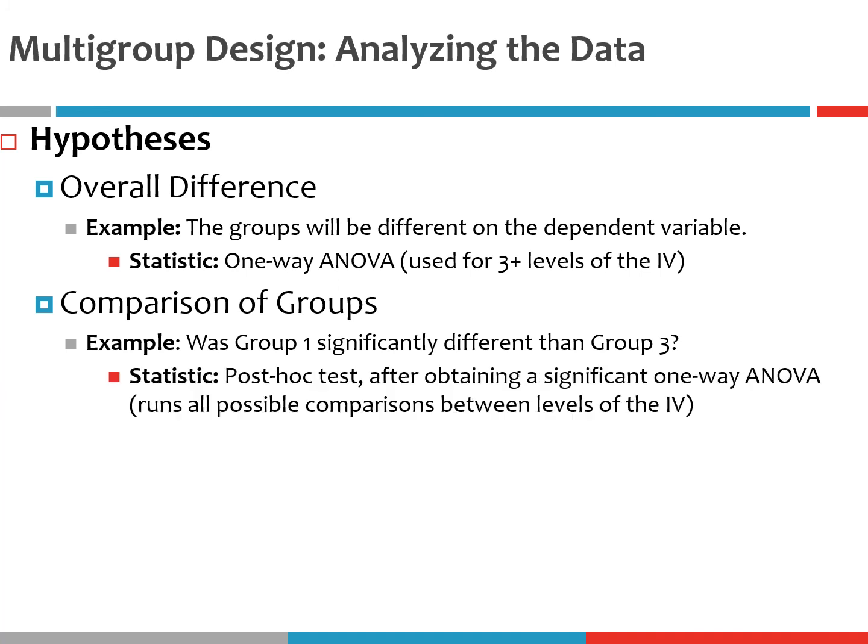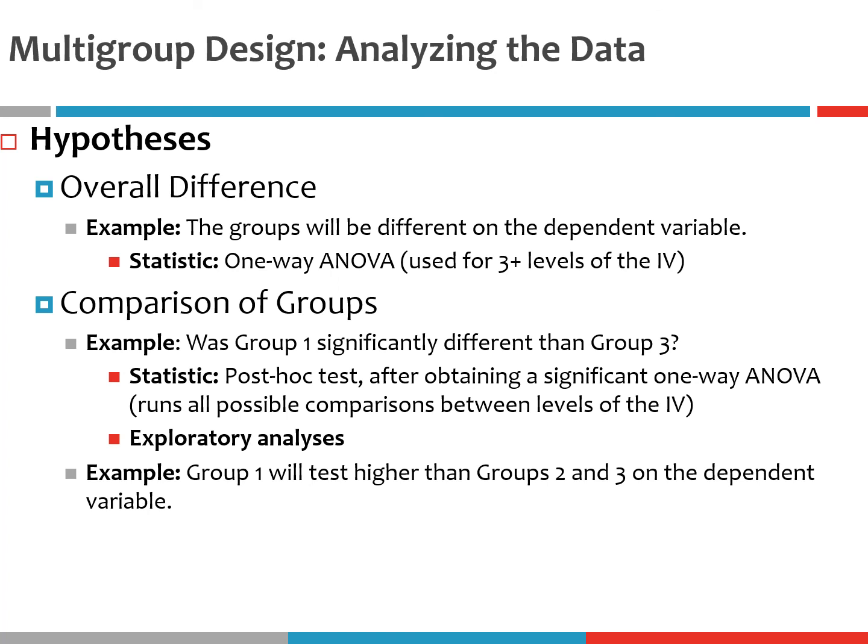You can also do planned comparisons. So if you do planned comparisons, then you don't do the ANOVA. So before you do the ANOVA, you can test, is group 1 different from group 3? Before you even do the ANOVA. Let's say you're not interested in seeing, is there a difference between these three groups? You're just interested in group 1 or level 1 versus level 3. That would be called a planned comparison. And the advantage of planned comparison is that it's much easier to reject the null hypothesis. So it's much easier to find a significant effect, which is what you want as a researcher.